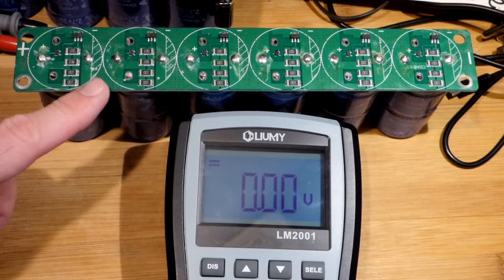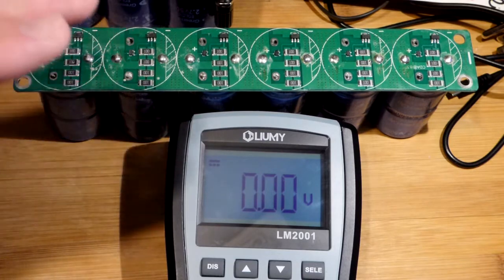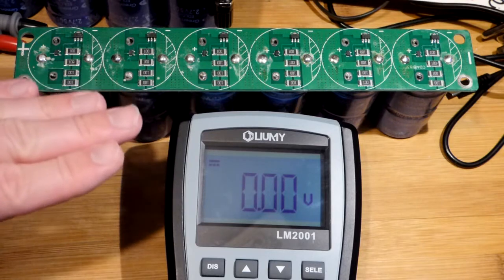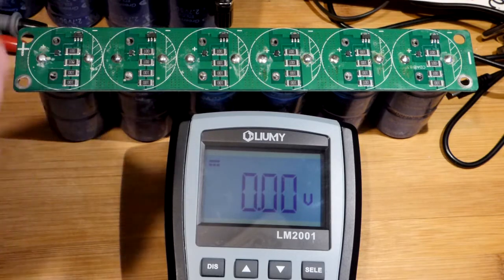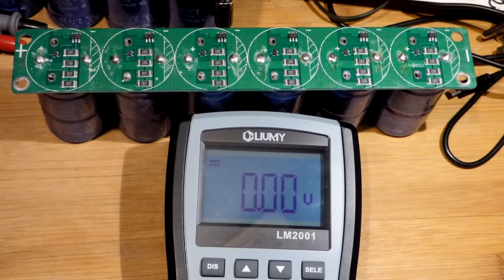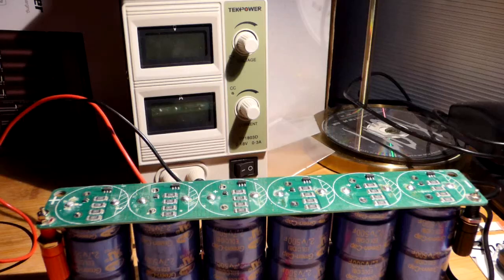But they have more tips on how to take care of it. They say to first charge it to 16 volts and then discharge it to 2 to 4 volts in that range, and then charge it up again, discharge it, to do that six times. They say that will prepare the board.